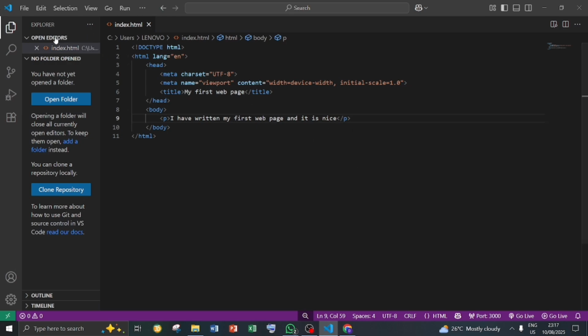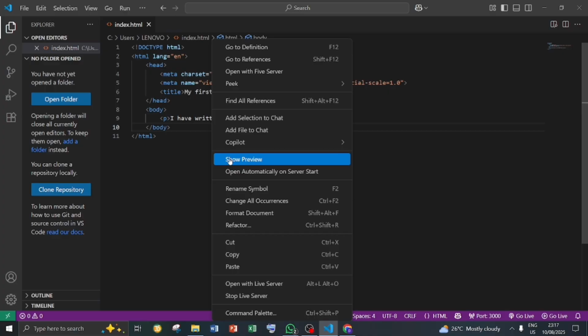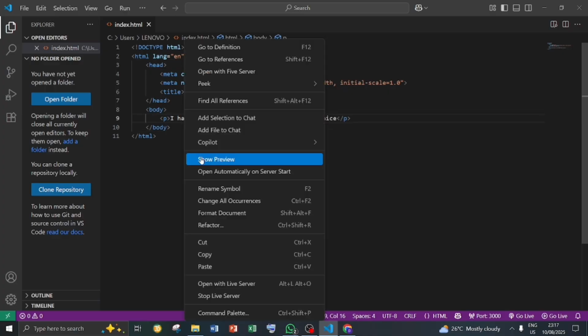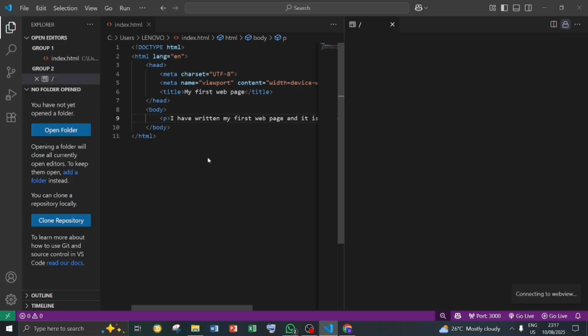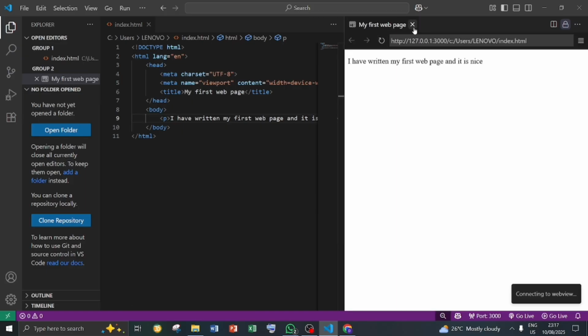Now to run the extension, since you have installed Live Preview, if you haven't, come to the extensions here and click on install Live Preview by Microsoft. Then you can click the left key on your mouse and click on show preview. You are going to have your preview shown because you have installed it.